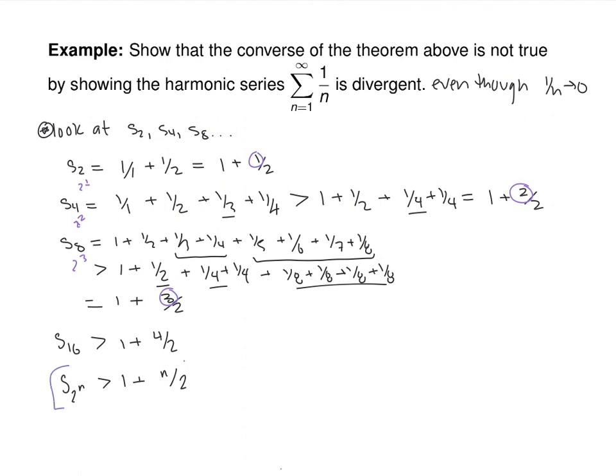Okay, so that is a subsequence, and as n goes to infinity, S2n goes to infinity also. So thus Sn goes to infinity. And the thing you have to believe is that this is not the entire sequence of partial sums, it's just some of them. And you've got to believe that as this subsequence, not all of the numbers, goes to infinity, so must the original sequence.